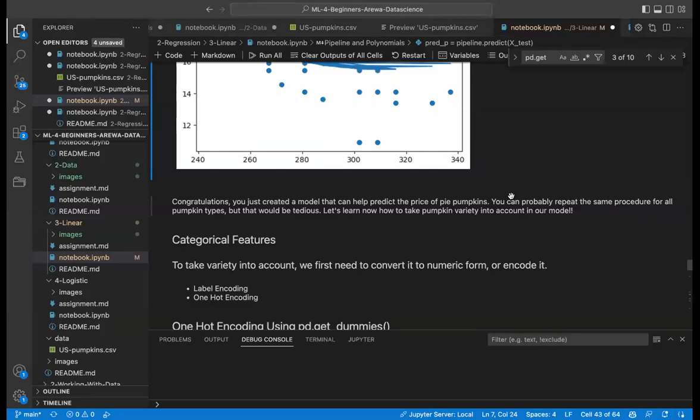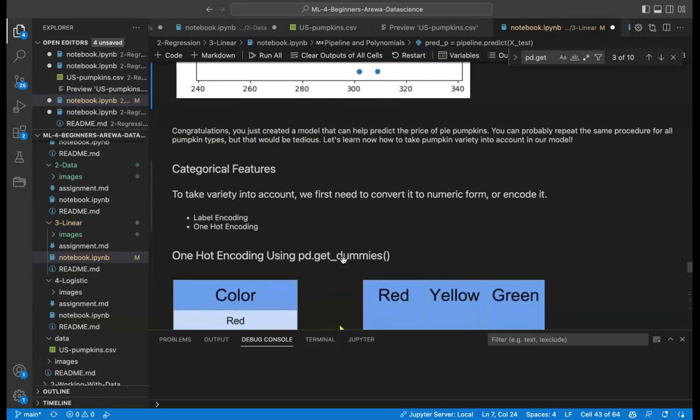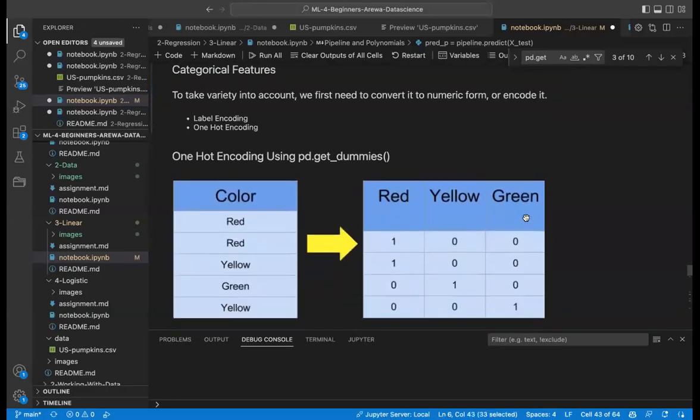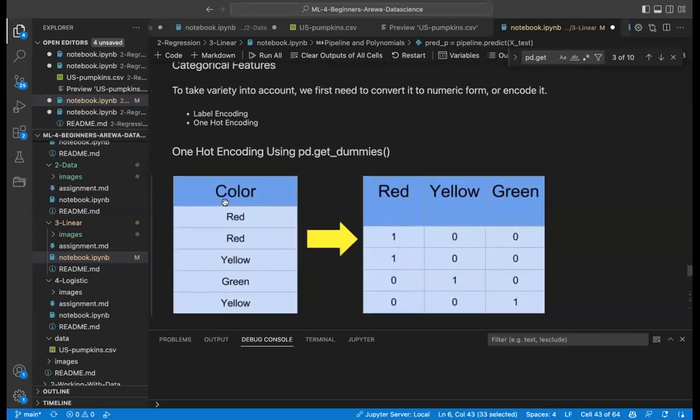And we know basically, even in computers, machines prefer to have ones and zeros. So this particular feature can be encoded in two ways. One way, for example, let's say you have data with a particular column called color, and you have red, yellow, green, and yellow here. For you to encode this type of data, you can use one hot encoding.